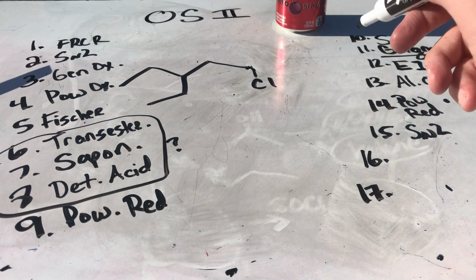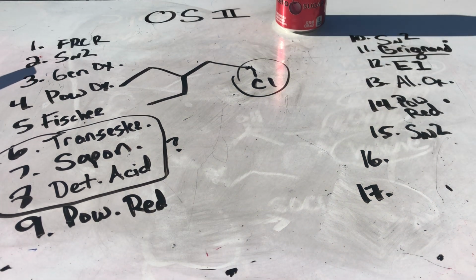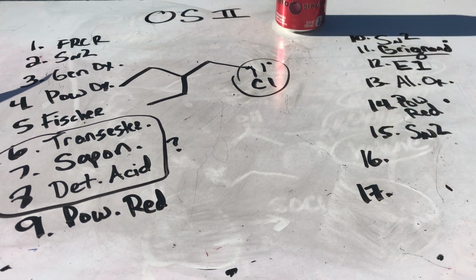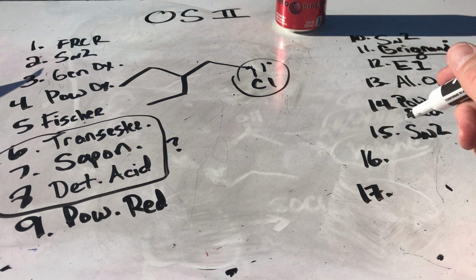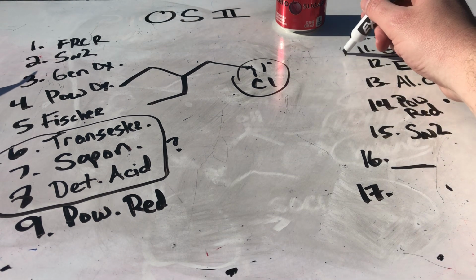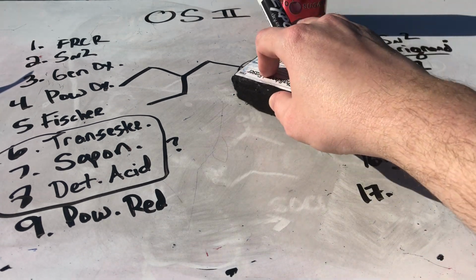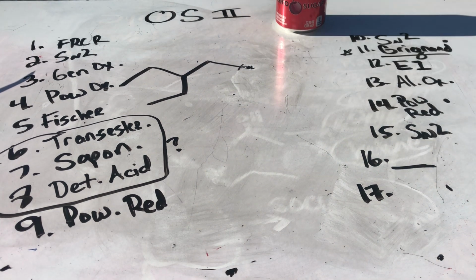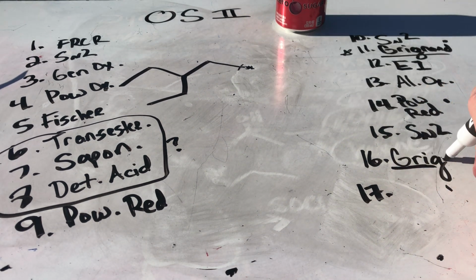Oh, now this is a tough one. Normally, when we're removing something like a halogen, removing something implies elimination. But the issue here is this is what sort of halogen? It is primary. And under what circumstances can you eliminate a halogen that's primary? And the answer is none that we've talked about, right? So this is not elimination. We did talk about one other reaction that pulls off primary halogens, and that would be our good buddy Grignard. Remember, there's one flavor of Grignard where you add water. So this one is actually Grignard. You would make the Grignard reagent and then add water. Grignard. Voila.